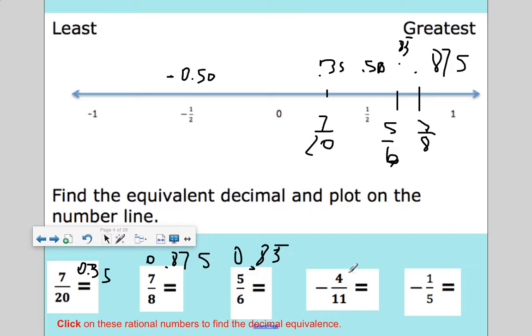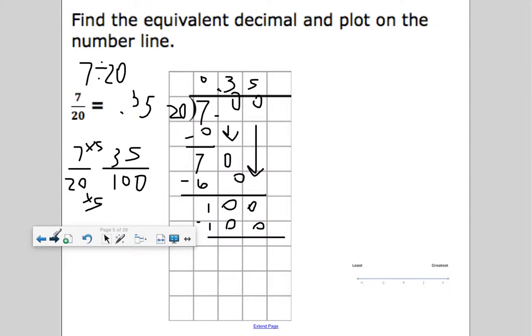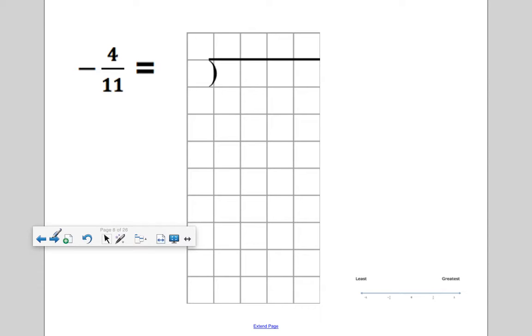What if we jump negative into this? Same thing, but you're just putting it on the left side of the number line, left of 0. So can 11 go into the hundredths place? I don't think so. So it's -4 that's divided into 11 groups. So let's divide this. 4 divided by 11, or -4 by 11. So put a negative sign here so you don't forget it.